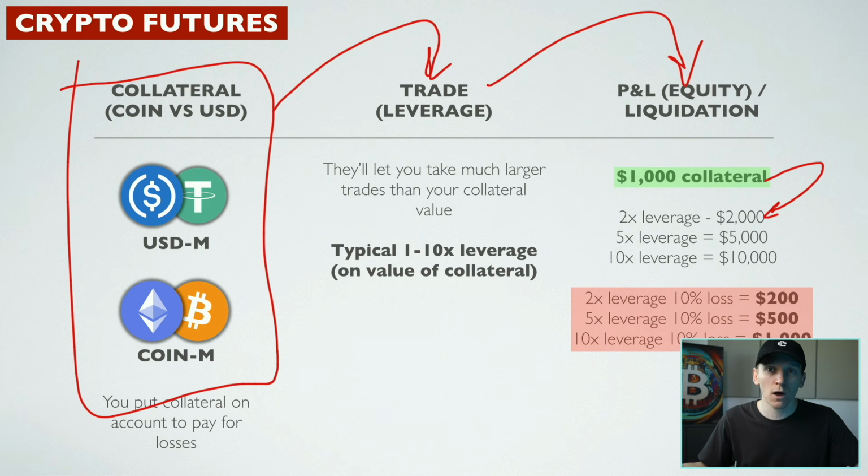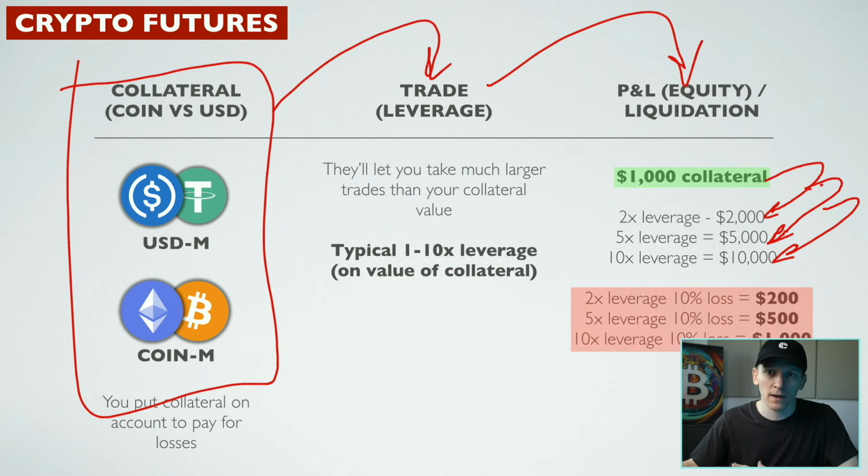It's just that you can only afford a 50% downside move now because you have a $2,000 trade and you have $1,000 to pay for the loss. So you can only withstand a 50% loss now on that $2,000 trade. If you open up a 5x leverage trade, so now you have a $5,000 position, but only $1,000, then you can withstand a 20% loss. If you open up a 10x leverage trade on that $1,000 that you have, you now have a $10,000 position, which means you can only withstand a 10% loss in that trade.